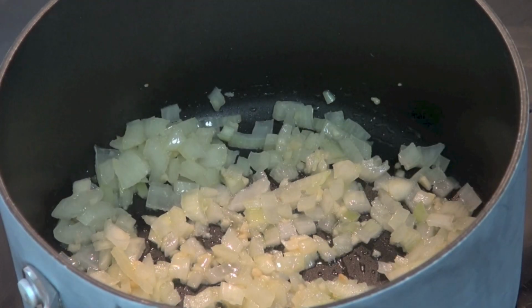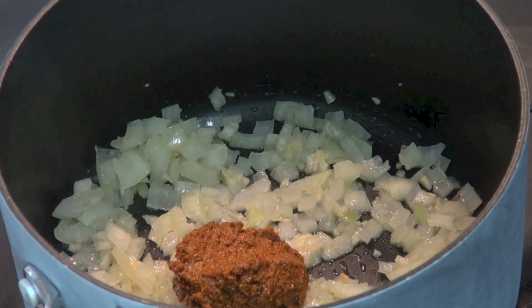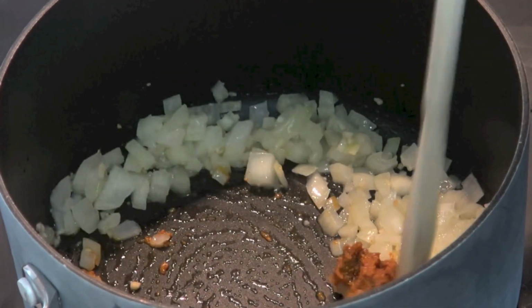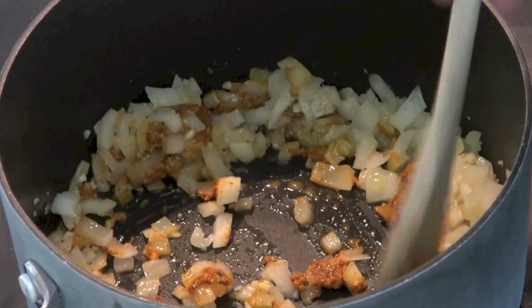Next I'm adding in some curry paste. I'm putting in a tablespoon of Korma paste. Now, if you don't have curry paste, you could just use a bit of curry powder and add in some herbs and spices of your choice. Now we're just going to stir that through for about a minute until it's nice and aromatic.